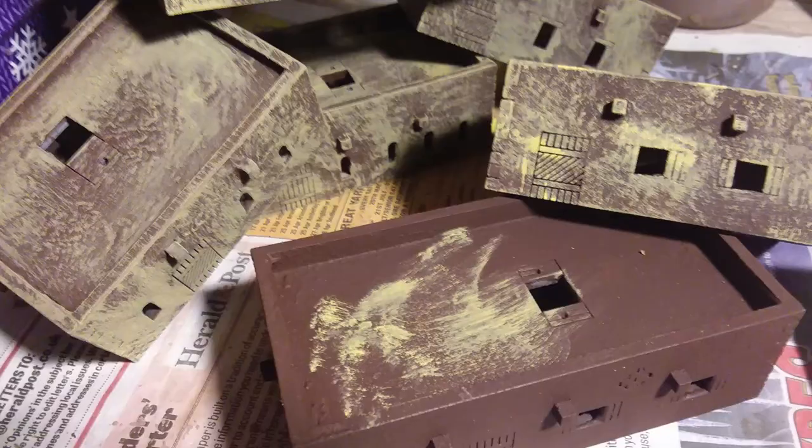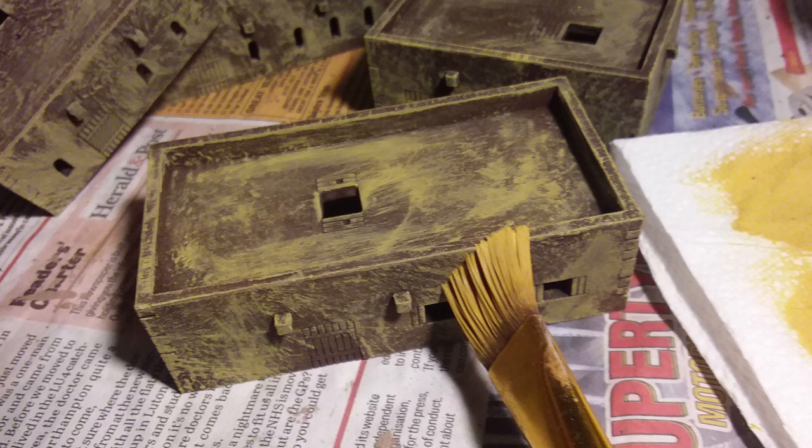To get them to look more authentic and natural we need some variation in colour. It's tempting at this point to just get a white or off-white and paint the whole thing — you can do that and let natural light and shadows do a lot of work — but I like a little bit of discolouration. So using a little bit of yellow, I'm applying it in patches with rough uneven strokes to give a mottled effect. If you paint buildings in different batches you'll do this in slightly different proportions, giving them individuality. Pay special attention to the top surfaces and cut edges — make a secondary effort to go over all the cut edges with that yellow.